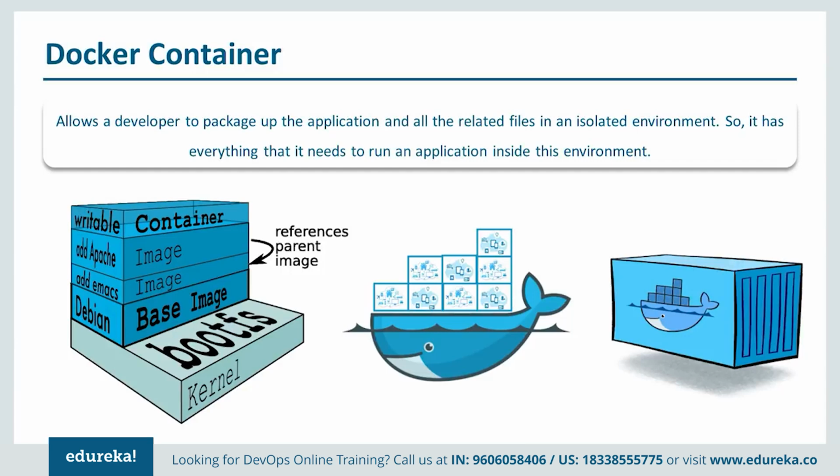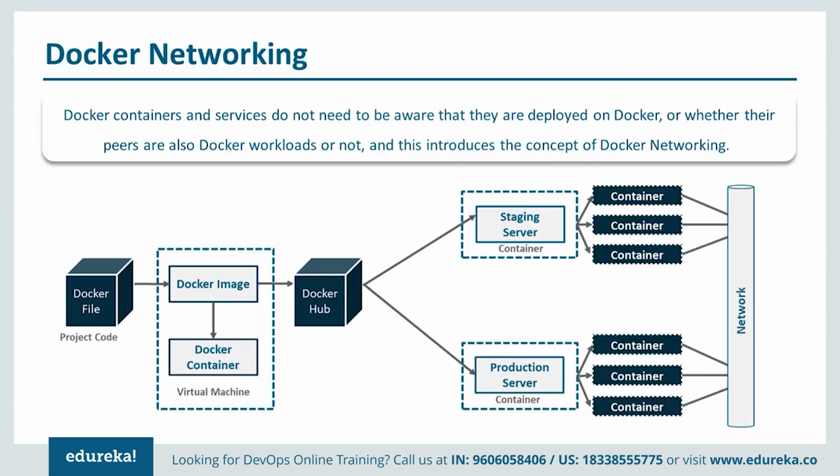Before I deep dive into what exactly is Docker networking, let me show you the workflow of Docker. Alright guys, so this is the general workflow of Docker. A developer writes code that defines all the application requirements and dependencies in an easy to write Dockerfile, and this Dockerfile produces Docker images. Whatever dependencies are required for a particular application are present inside this image, and when we run this Docker image, it creates an instance and that is nothing but the Docker container.